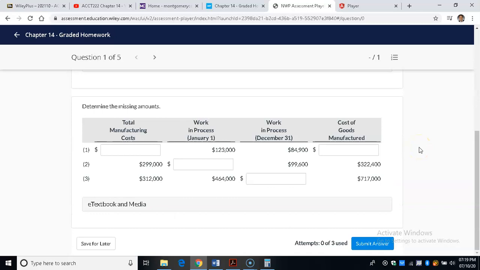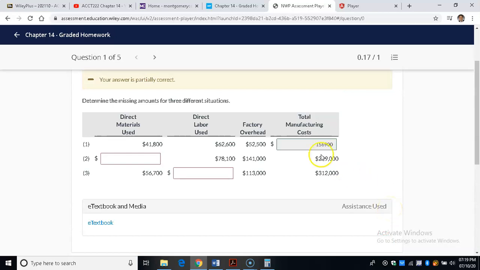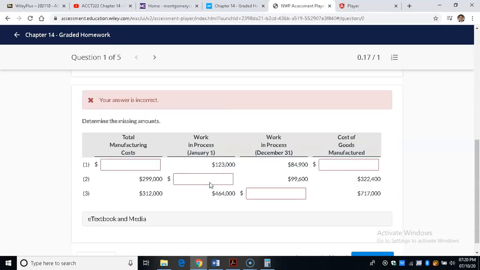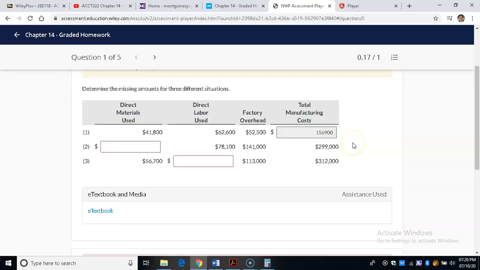And when you're ready to submit the answer, it says we have 0 out of 3 attempts. So let's go ahead and submit, even though I know this is not right. Okay, so here, this is green, so that means this is correct. And then the red boxes are incorrect. Okay, obviously incorrect because I didn't put an answer in here. Okay, so let's try one more time.